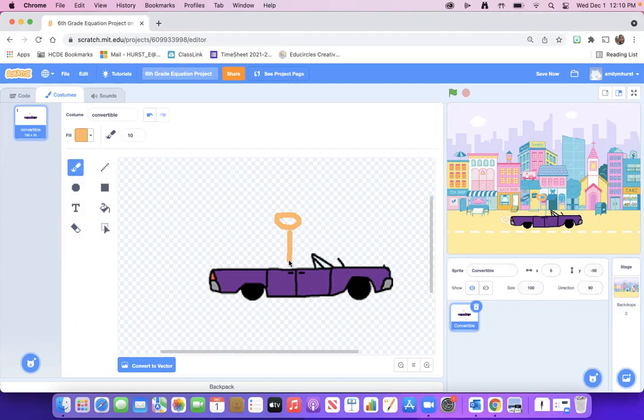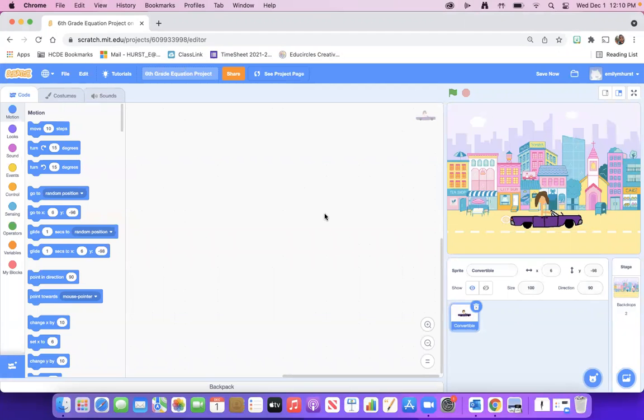I'm going to have him in the convertible. I kind of want it to be me a little bit. So I'm going to give her now some hair. Okay. So now you can see my person.